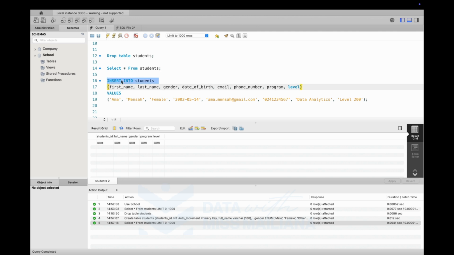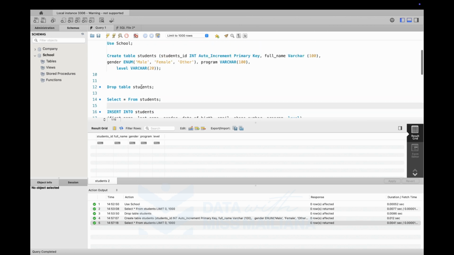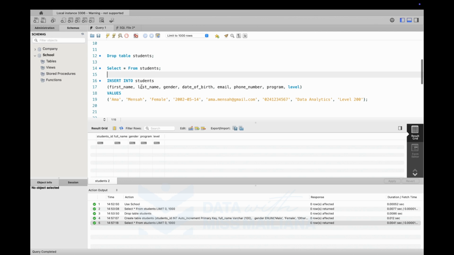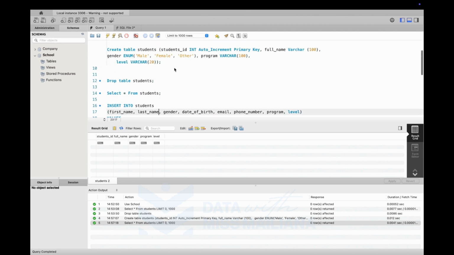The query means insert into the table student, and this is how you are going to insert it. The student ID is already auto increment, so it doesn't matter. Accordingly we have student ID, which is auto increment.